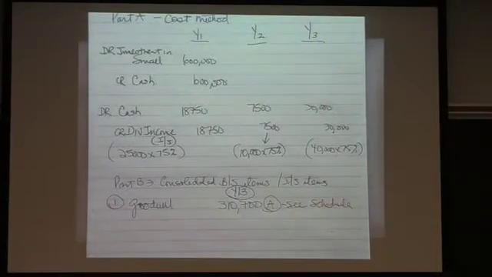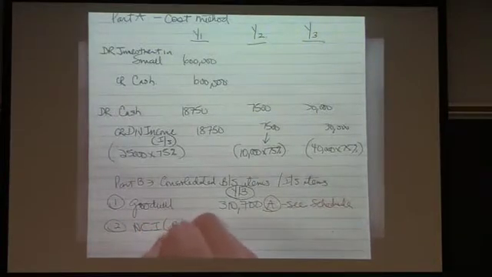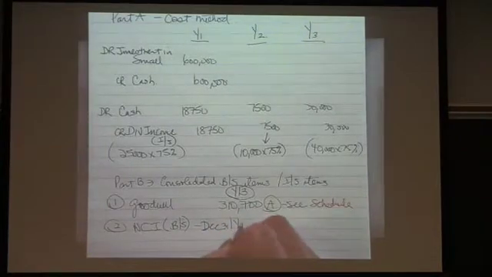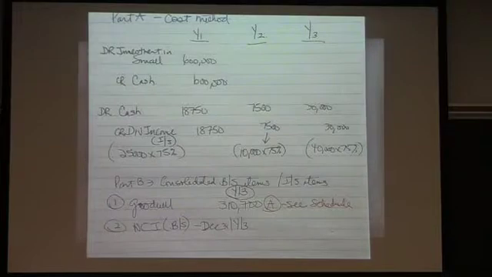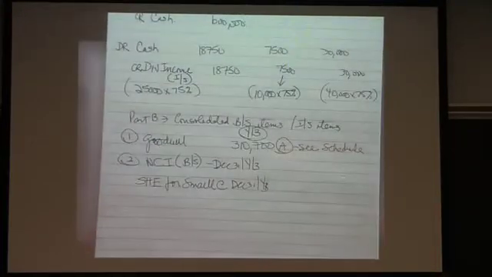Okay. Part B, or number 2, asked us to calculate non-controlling interest, NCI, and this is the balance sheet. And this is at the end of December 31st, year 3, isn't it? Okay. So how do we do that? Well, we want to know what the shareholders' equity is for Small at December 31st, year 3. This is one way to calculate NCI balance sheet. So, how do we know? So let's calculate what that is.